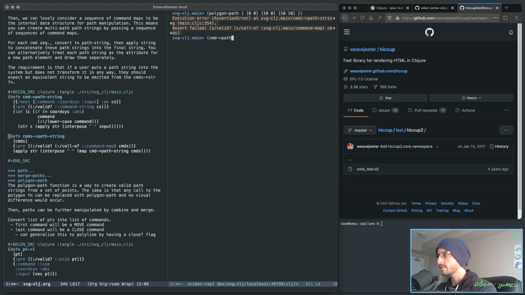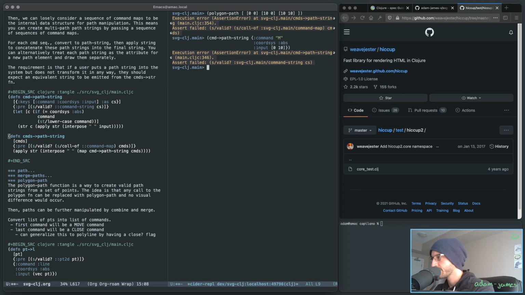Let's try command to path string. Let's make a command here. Coordinate system absolute, input 0, 10. Okay.